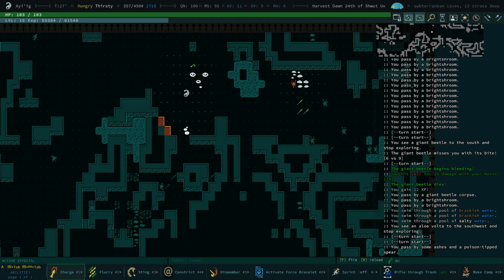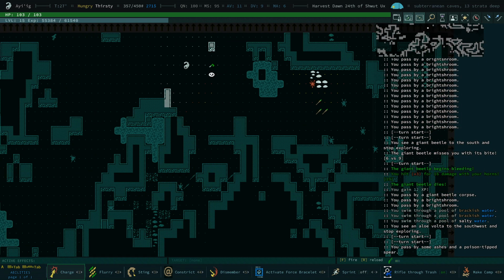Alright. Well, let's hope that when we come back, we will find a way down. We have 2 more floors to go down now. Remember, the new rule is we have to be at the same depth as our level. Alright, I'm going to end here.